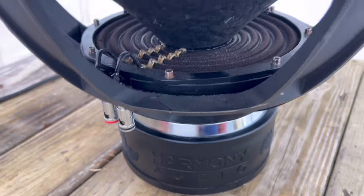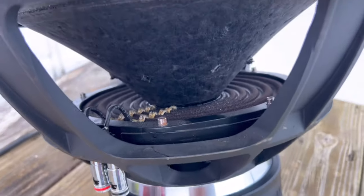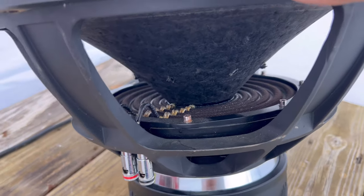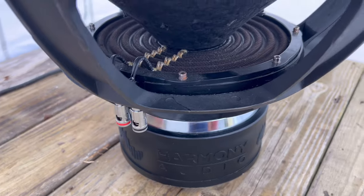Now it does have a lot of playtime on it. It is not a new sub. I actually swapped my buddy some zero gauge CCA wire I had laying around for it because this was sitting in his room. He thought it was blown, and you know, hey, what can you say?